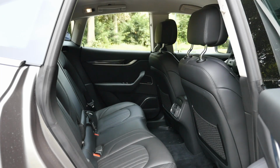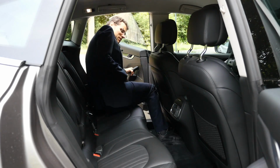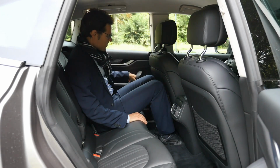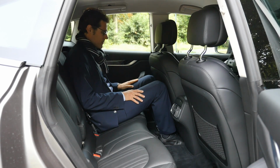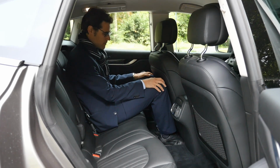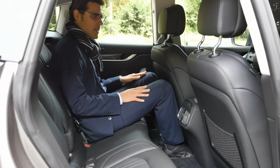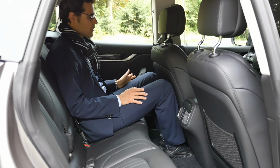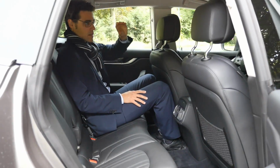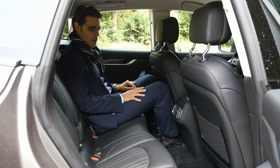This is nice. So what about the rear compartments? Also interesting that the windows are in this coupe style, so they do not have any frames around. And this is probably the biggest disappointment. There's hardly any knee room left if there's a tall driver. I'm hitting knees on the seat. Maybe I could go a little bit more to the front with the seat. Yeah, when there is a small driver, then it works. But overall, really bad package this car is offering. Just headroom wise, that's okay. So even if you're maybe 1.90 meters or 6'2", that is still all right.